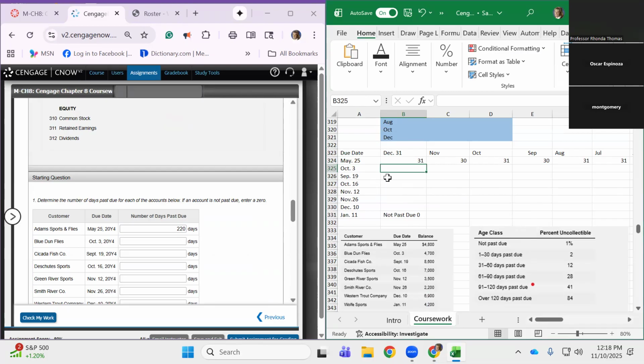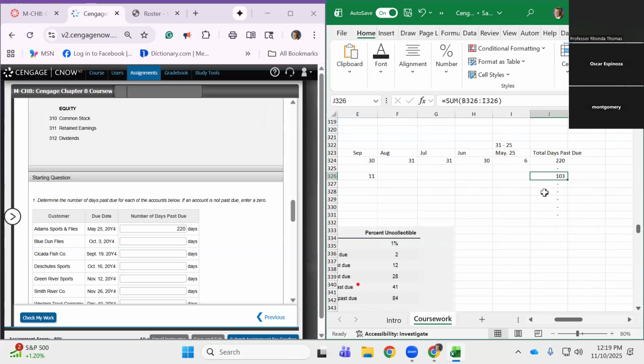Okay? All right, I'm going to go to the 19th. My second one is the 19th. That's the second oldest. All right, so I'm going to go clear over here to September, and I'm going to think about it. So if September has 30 days, we want 30 minus 19. You always start with the month that it was due, and you'll put equals 30 minus 19. So you go to the month that it was due, you start with the number of days in that month, which is 30, and I'm going to subtract 19, so I have 11. It's 11 days past due in September. It's 31, 30, and 31. Now when I go over here, it's 103 days past due.